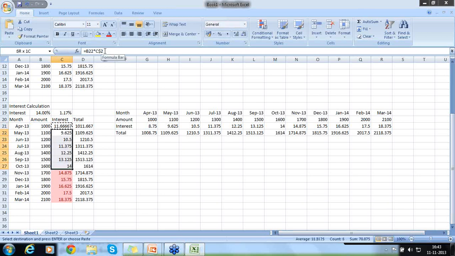Control C, Control V. So now you can see greater than 14 comes from 24 itself. So automatically it is mapped with the red color. I now make it 9%. Now greater than 14 is changed. You can see the color is changed below. So whenever the value is changing, it automatically applies the color.